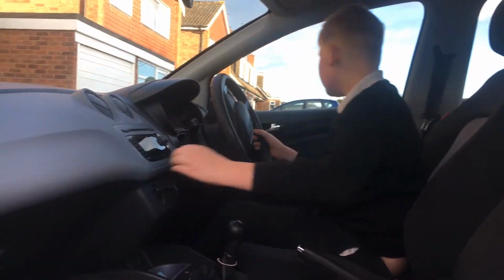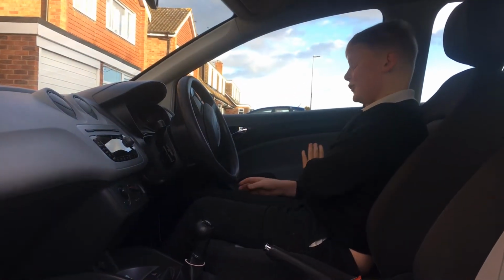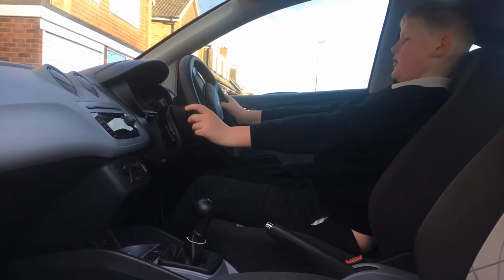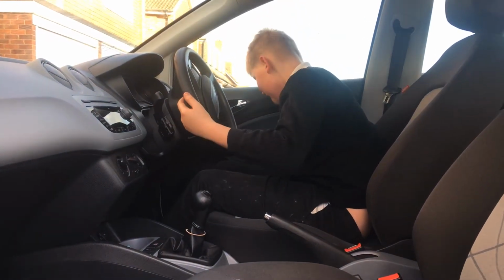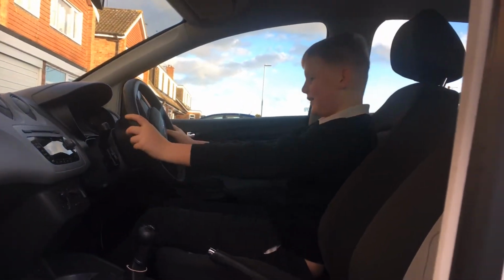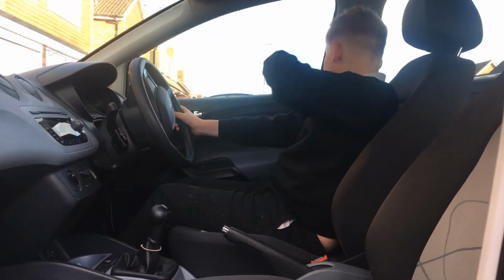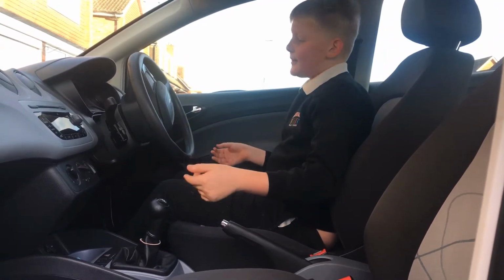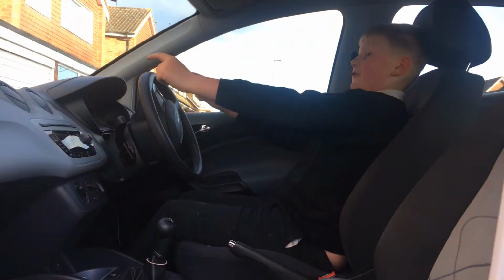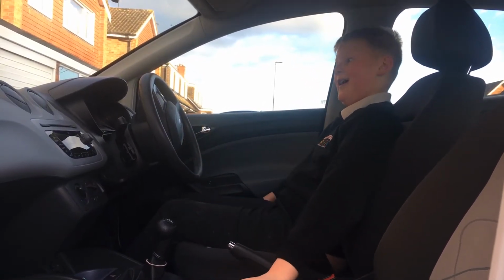Yes, there's a bit of plastic up here, but that's not where you touch. There is no central armrest, but sitting back, you can get a good driving position. I mean, it is a small car, but it's got a bit of adjustment in the seat, and you've got quite a lot of airbags for 2014. Airbag, airbag, airbag, airbag. They're all in the seats. Now, you've probably seen my Seat Ibiza POV video, but I've never done an actual proper review on it. You've got great view forward, great view back, and this is really good for what is a £12,000 car.